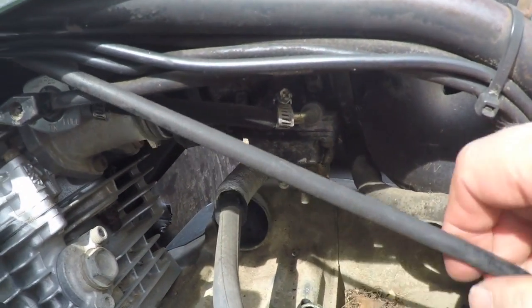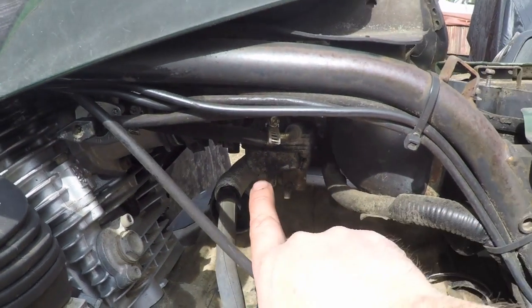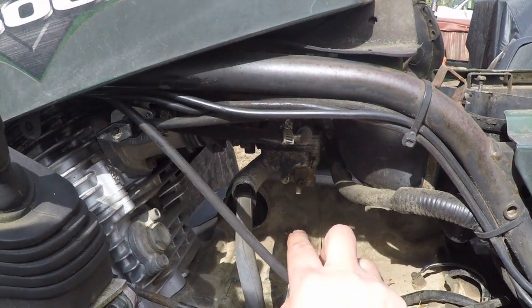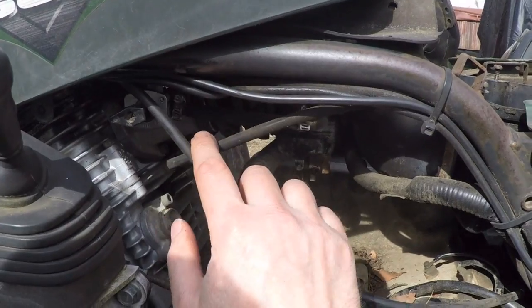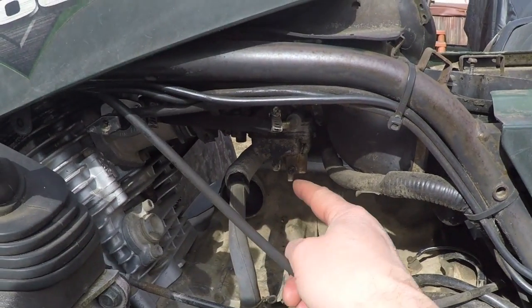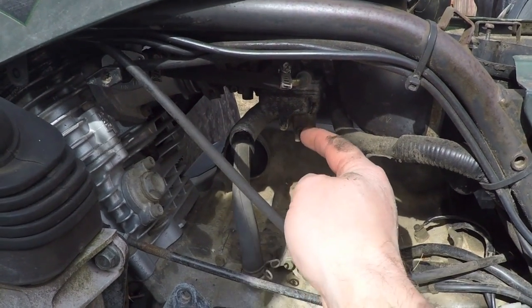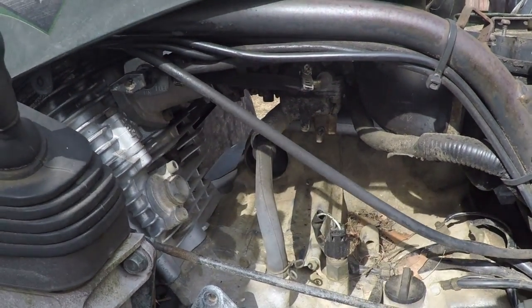Oh. Aiden broke it. No, seriously. So there's no gas coming out at all right now. So I'm going to get a little scrap of tubing to put on this drain, the bowl drain right here, and we're gonna open this screw right here and see what comes out.